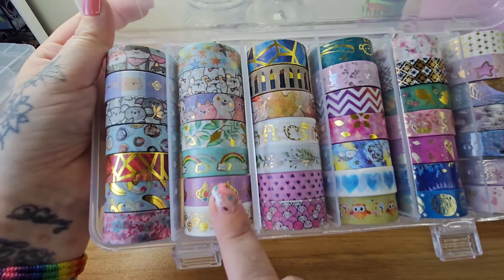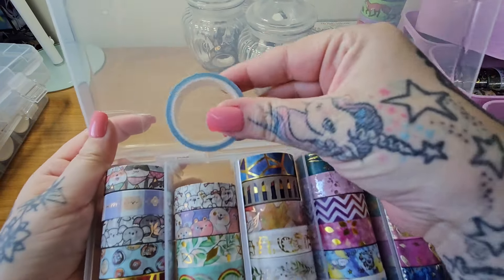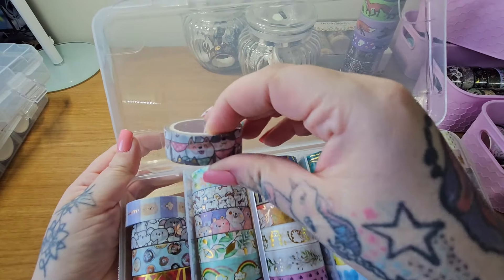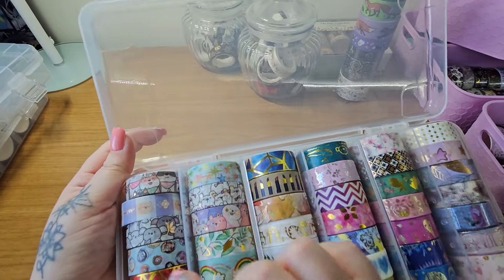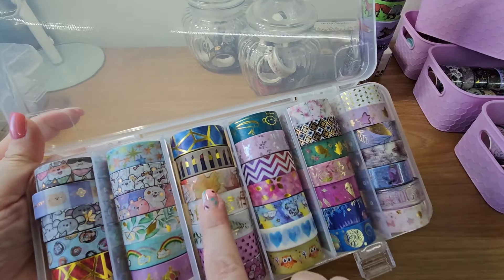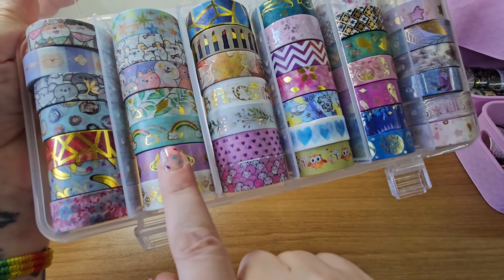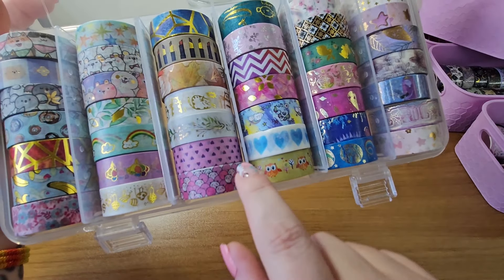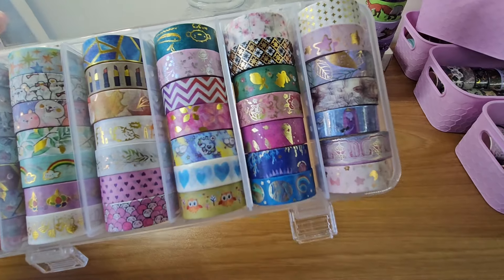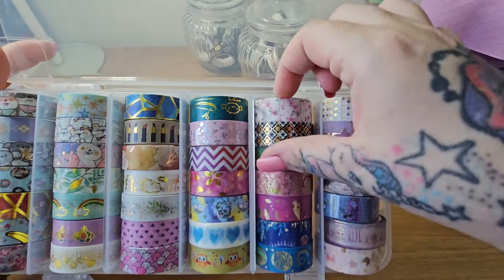Some really pretty ones I wanted to keep — they had a decent amount. Some don't stick as well. There are some lovely anime ones and some cats, and I'm loving the gold washi tape — anything with gold, I've got to have. I'm sure that one's a Diamond Art Club one. So this container is a little bit of a mix and match.